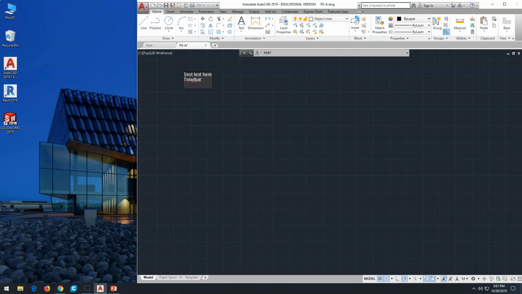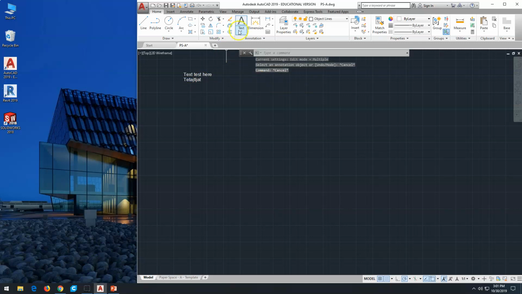And then an enter, and if I hit a second enter without typing anything, it's going to end that dtext command. And now when I hover over them, you can see that the two lines are two separate objects, but everything that's on the same line is considered one object under dtext. And then, as I was telling you, you could type ed, or you could simply double click on the text and it takes you back into the box where you can edit.